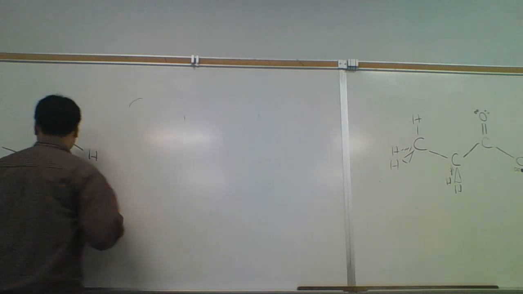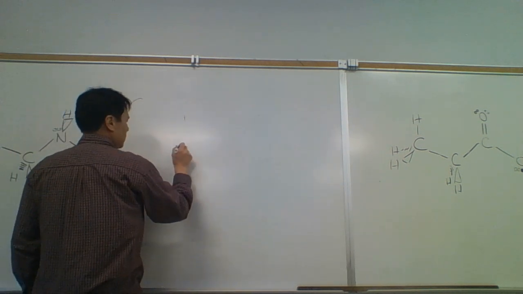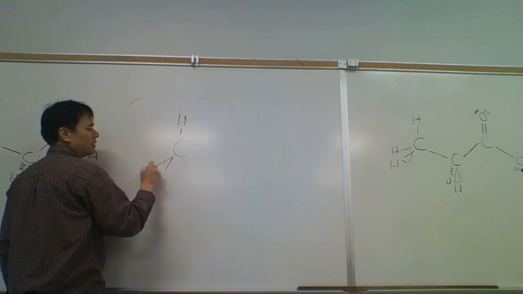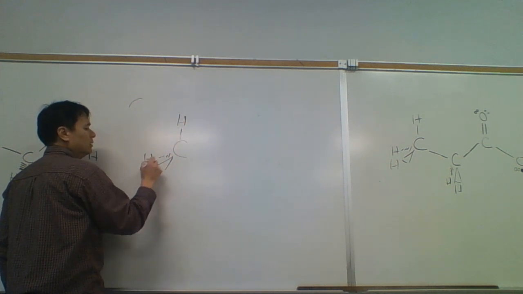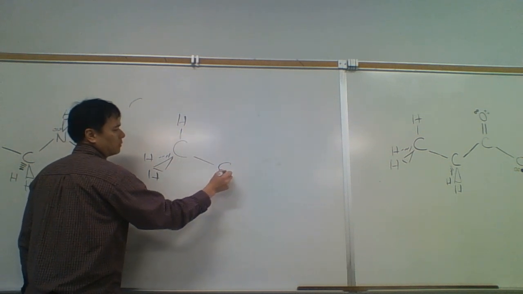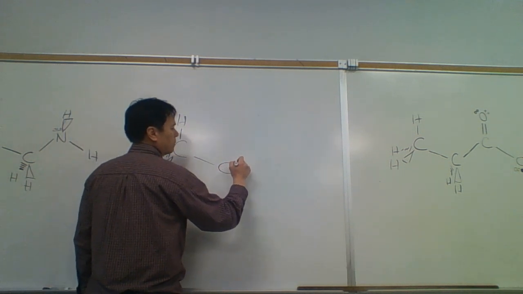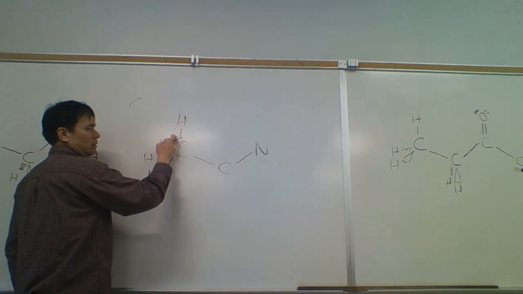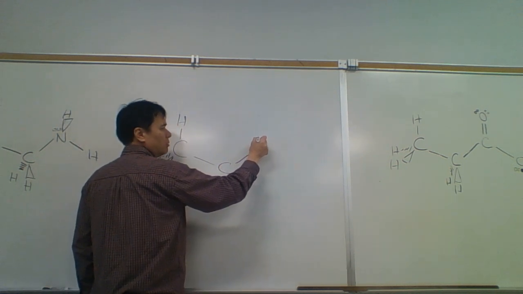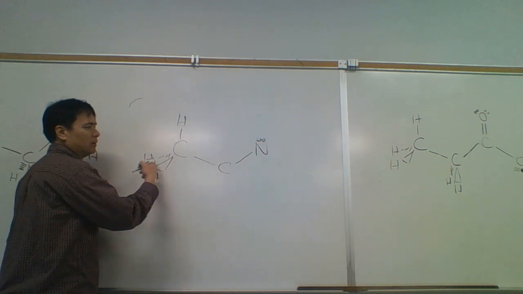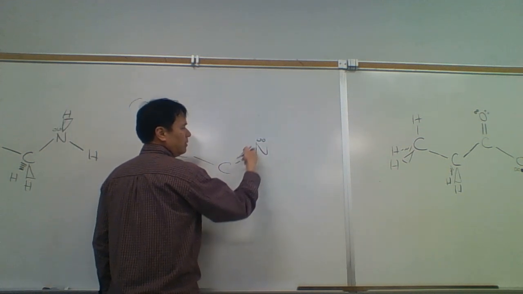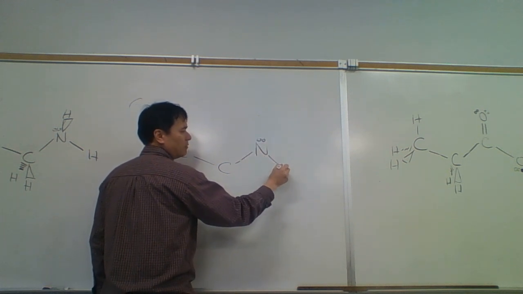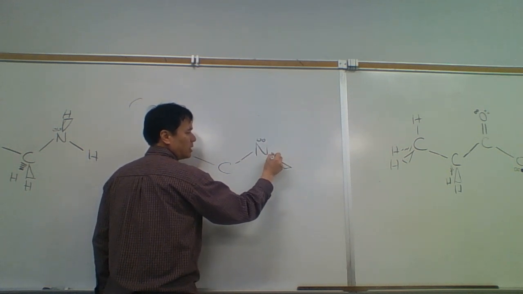And so what I'm going to do is I'm going to mimic this here. And so let's take a look at the first one. The first one, I have hydrogen going up, and then I got this kind of tripod thing going on, like this, carbon here. And so what I'm going to do with nitrogen is something similar. You see this carbon has a bond going straight up. I'm going to put the lone pair going straight up. If I put the lone pair going straight up, then these two are in the plane. So if I have these in the plane, then that means I'm going to have a wedge coming out and a dash going in.